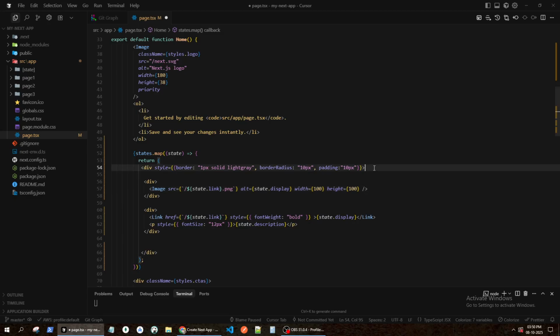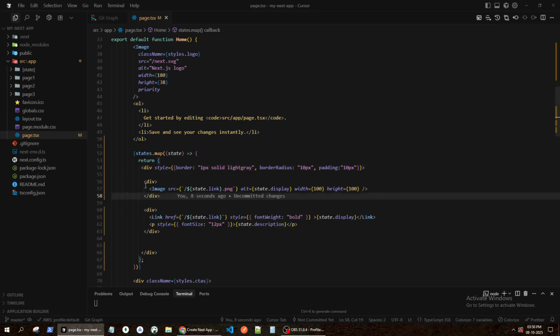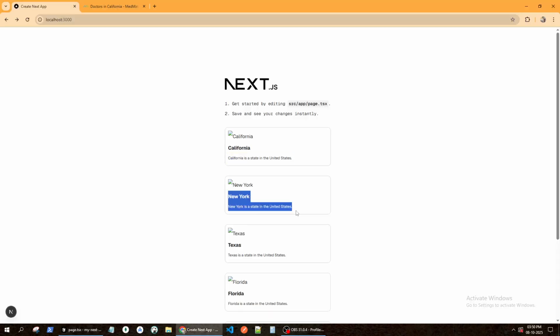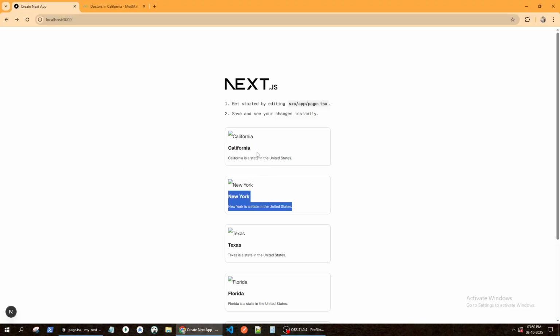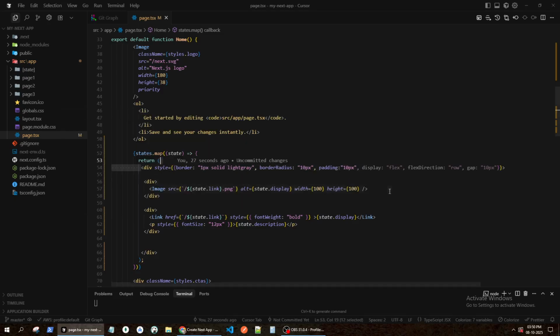Now if you see, if I save this, it comes like this: image, then this title, and then this description. So this div and this div are stacking up vertically, and in this div these two elements are also coming vertically. What we want is these two to be side by side, that is horizontally. So we need to change the orientation of this div. How to change that?